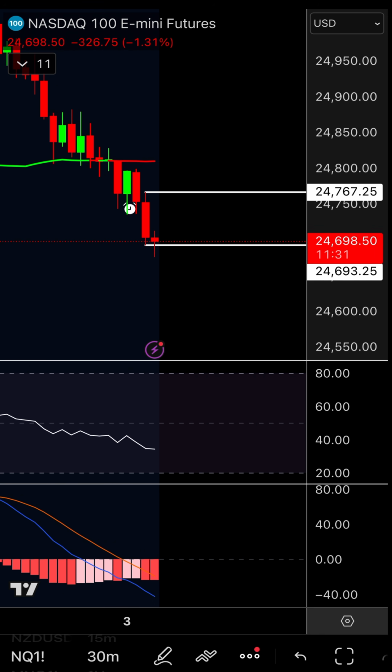Two things that I liked was on the 30-minute chart, that's where we marked up the high and the low of the candle. But I like the position that the MACD is in. I like the two lines are pushing through the histogram. The MACD is the indicator that's at the bottom with the red bars. So it's pushing through the histogram. It's showing you that momentum is pushing through to the downside. The RSI is below that 50% line. So the momentum is to the downside, y'all. So of course, I loved when I saw that. I'm taking that sale.